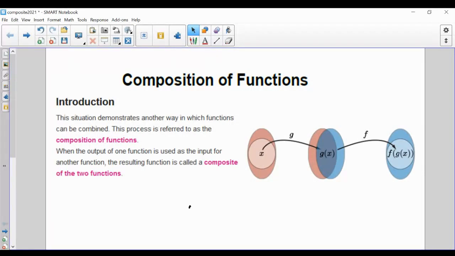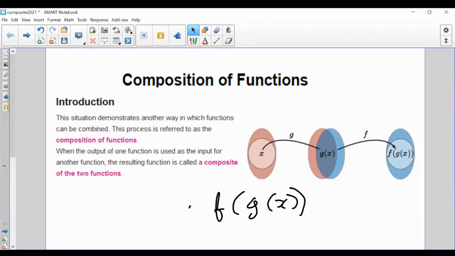It's when the input of one function, so let's say, for instance, your g of x function. You see I'm sort of following this arc that goes from the first oval into the second oval. So this x that you put into the g function, this result that you get from the g of x function becomes the input into the f function, right? And what you notice is that at the end of the day, you have the f of the g of x. So I'll just write down again what you're seeing. The f of the g of x.